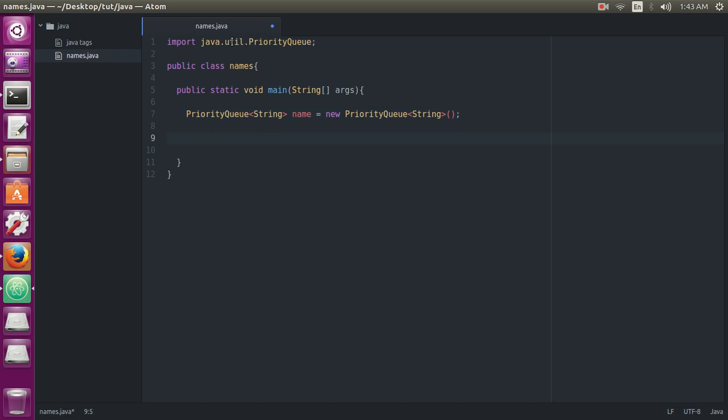So now we will add some data in this priority queue with the add function, like David, John, Tom, and Kate. Let's make it small. So I added 4 elements in it. Basically they are names, and we will first find out its size with the help of the size function. So size should be equal to concatenating the size.